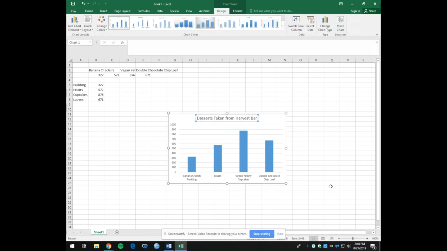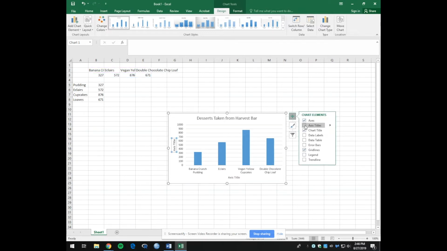Okay. Now, let's say something that you know a chart should have is axes titles, right? So if we click into this graph, you can see on the right there's a button called Chart Elements that looks like a green add sign. If you click on that, you'll see all of these different options come up. So we'll want to add axes titles, so we'll click that. Let's say we wanted to remove the grid lines because we didn't like how that looked. We could unclick that. And maybe we wanted to label how many exactly desserts were taken. We could put some data labels on.